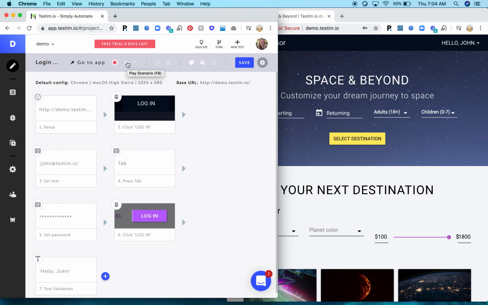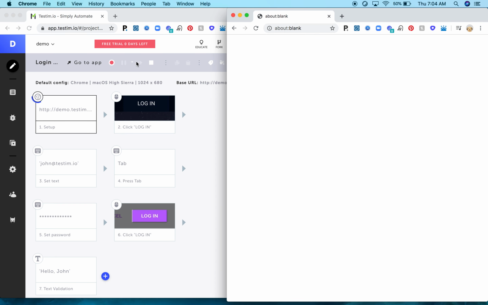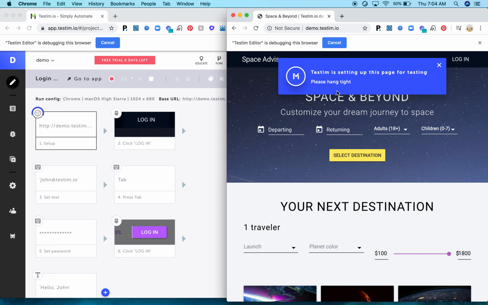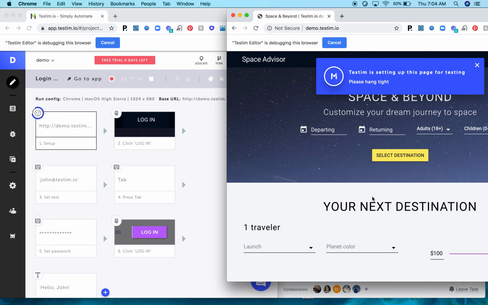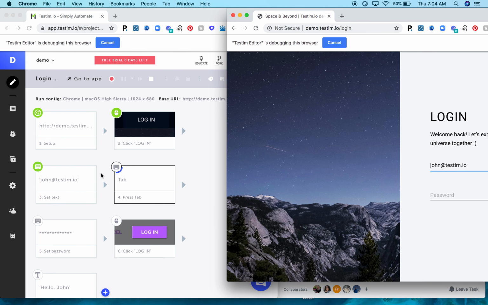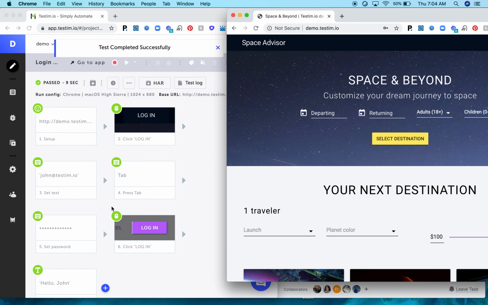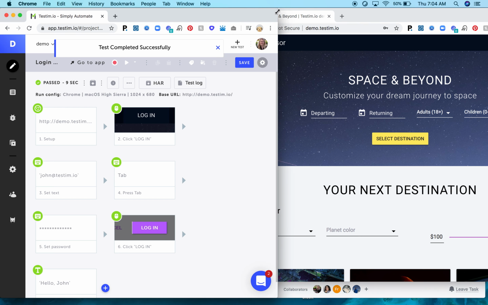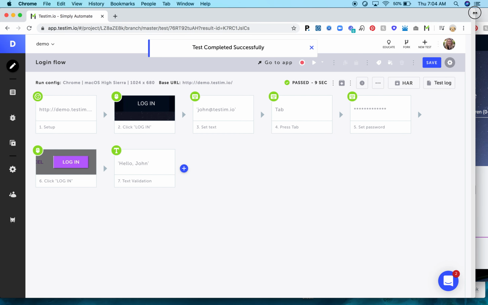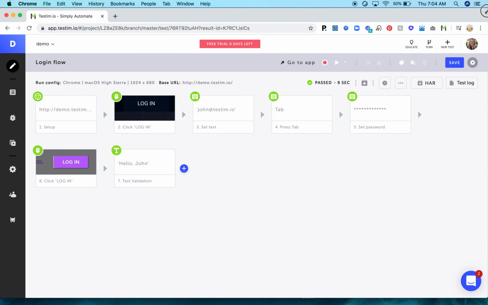So when I click the play button, you'll see all the actions taking place in our base URL on the right. And then on the left, you'll see all these test steps that are passing, as green indicates it's a passing test. We get the notification that the test was completed successfully. And that's it. So this was a really simple test, but it's a great example to show you just how easy it is to create tests in our platform.